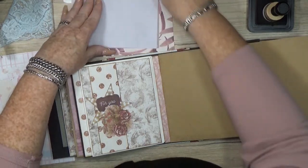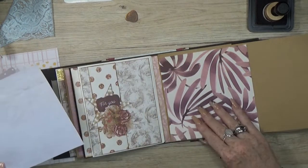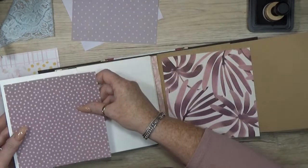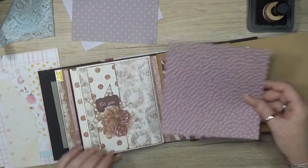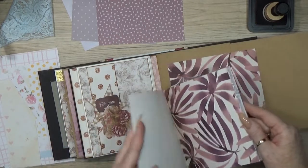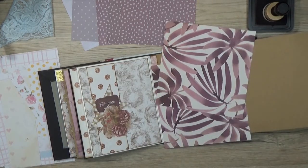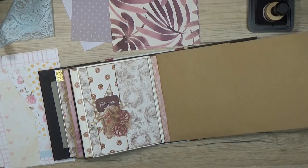So what do you think? Let's see. Yeah, actually I do like this one. It has nothing to do with Christmas, and I do like it. I'm just gonna cut this same size. I'm gonna use 2 of the same ones, just because I do think that gives it more peace. And yes, I do love the color. I'm just gonna use this one too. So I'm gonna cut this down to the size that's needed, and then I'll come back to you and see how the end result is.